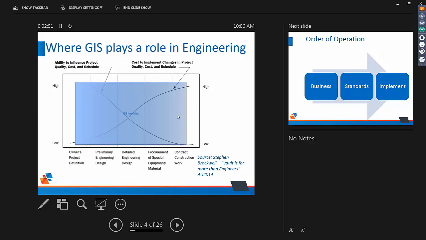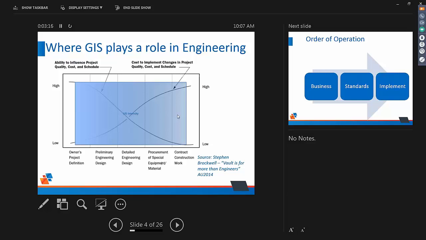We also want to look at where GIS plays a role in engineering and architecture projects, because we do use and integrate GIS data in all of our CAD projects, whether we know it or not. Everything has a georeference and a place.